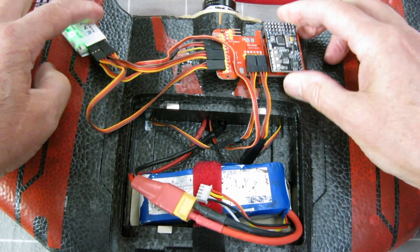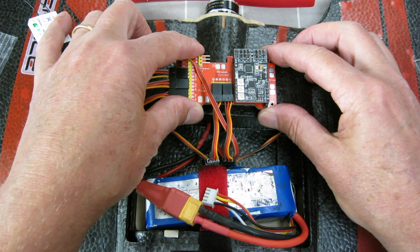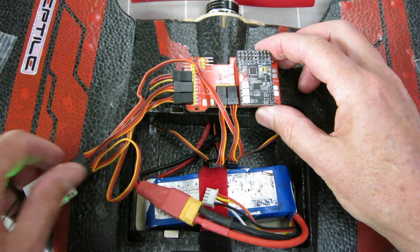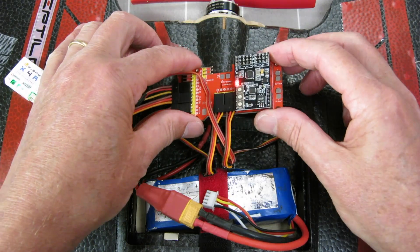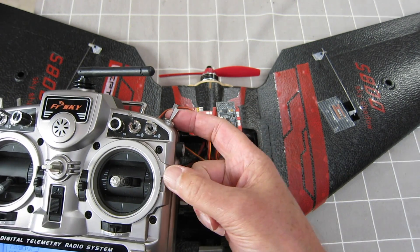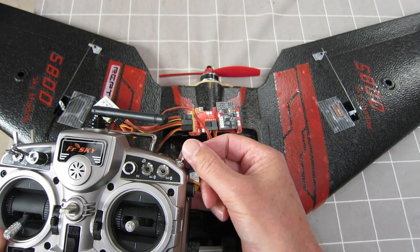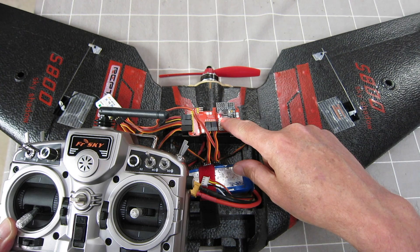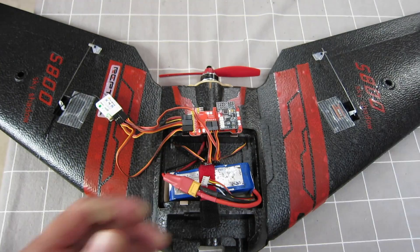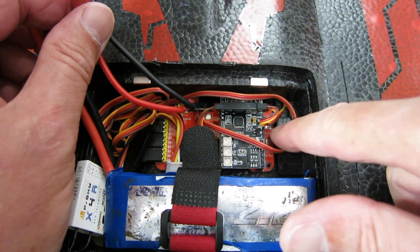Now I'll connect the battery — it's quite loud. The receiver is connected. You have to hold it still for a little while so it can stabilize. That's now in rate mode. I have the different modes set up on the SG switch: back position is 0 (manual mode), middle position is minus 100 (rate mode), and forward position is plus 100 (hold mode, indicated by flashing).